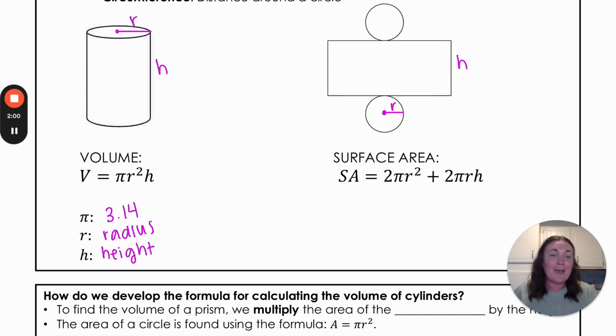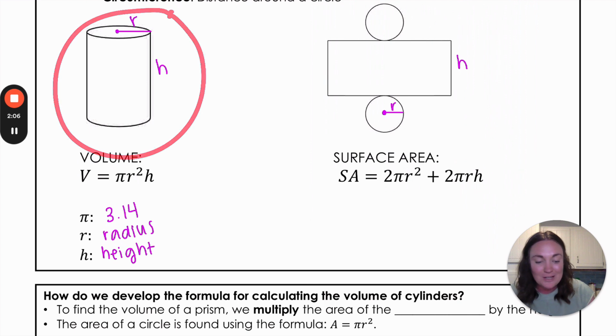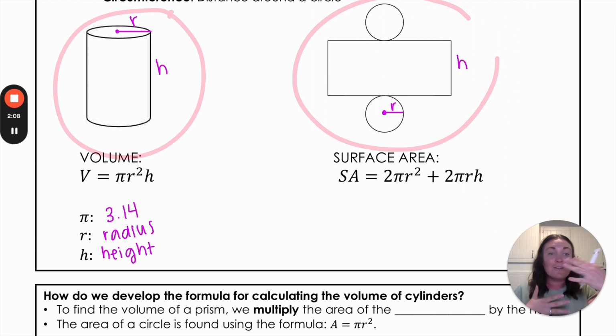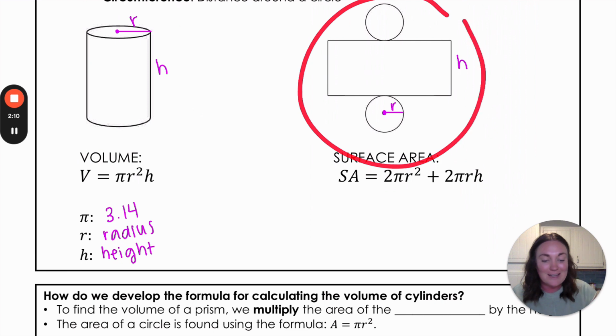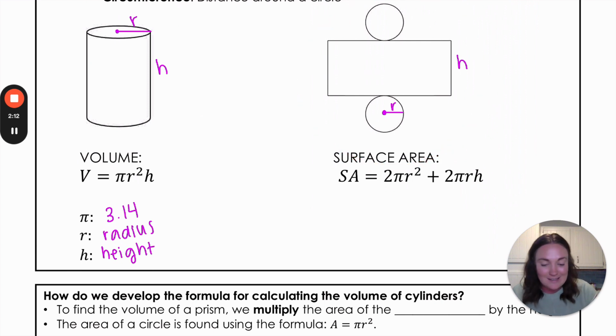Some other little vocabulary thrown in there you might already know from previous videos or lessons: this is our 3D object, and when we take that and unfold it, remember this is called a net. Our net of a cylinder is going to have those two circular bases, and then the outside is going to unfold into a big rectangle. We'll talk about where that comes from here in just a second.